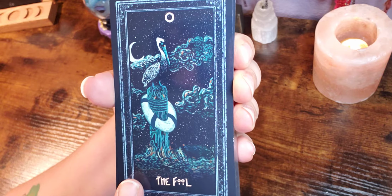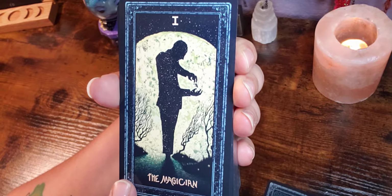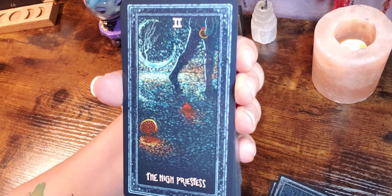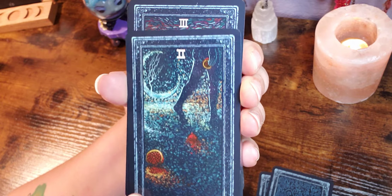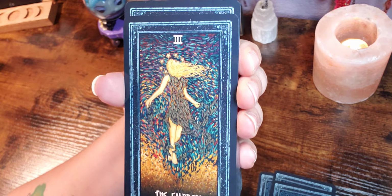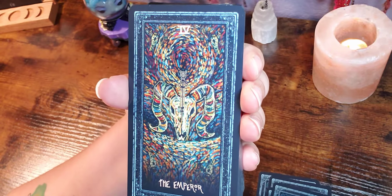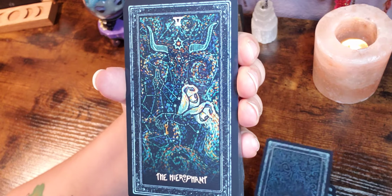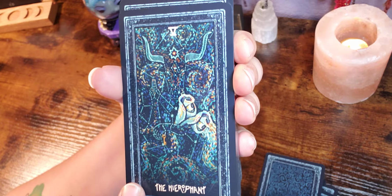All right, so these are really cute so far. They're different. I like that they are almost like impressionist paintings. That is really cool. They feel really good. They are thicker cardstock. So again, I feel like you're going to be getting what you pay for in a lot of these decks, especially if they're more on the indie side.